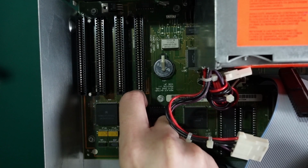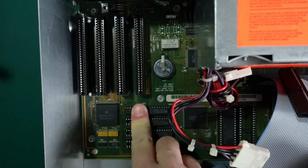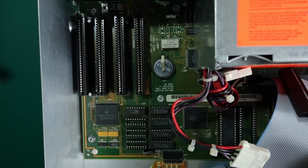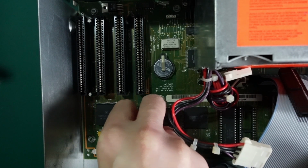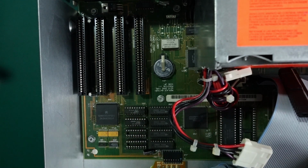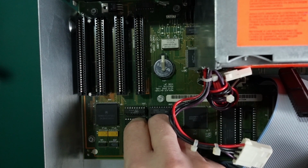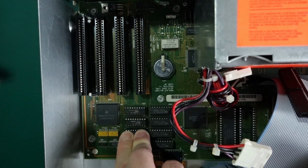Tandy 1000TL2 uses 16 to 128 kilobytes of installed RAM for the graphics adapter. This means less conventional memory is available for programs. An additional 128 kilobytes for use by the graphics adapter frees up the base memory. The installation of the chips is as simple as pressing them into the sockets on the board.